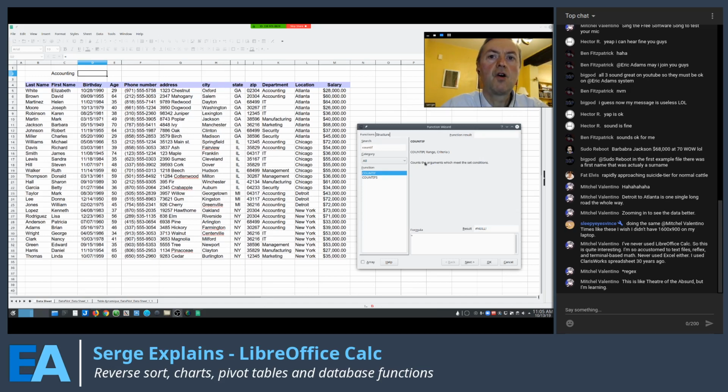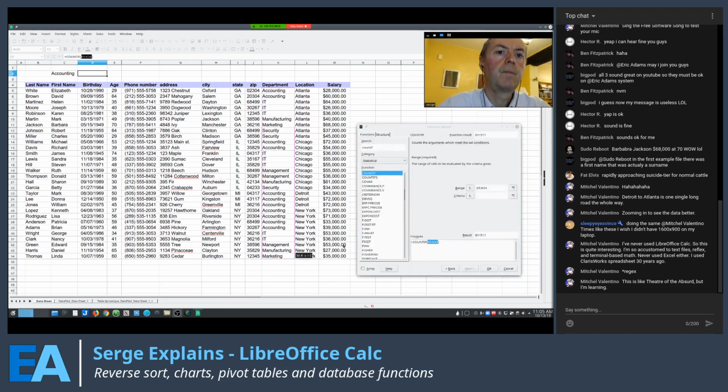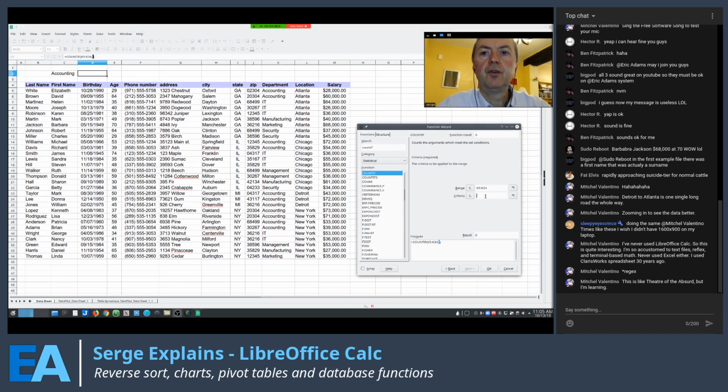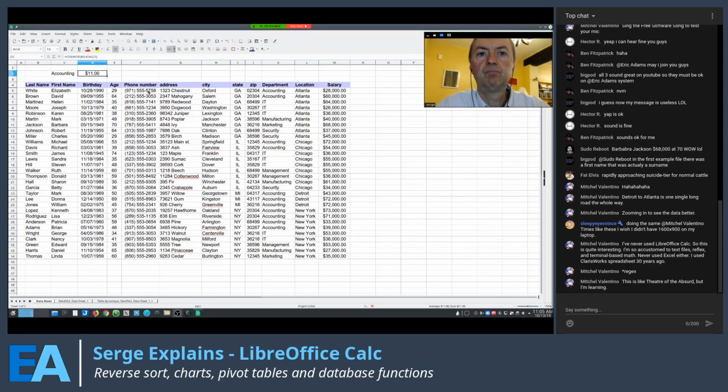It says a range and a criteria. So for the range, click next, and we go into the department. So you take all the cells under the department header, and your criteria is C2. You click OK, and it gives you the number of rows which have accounting.